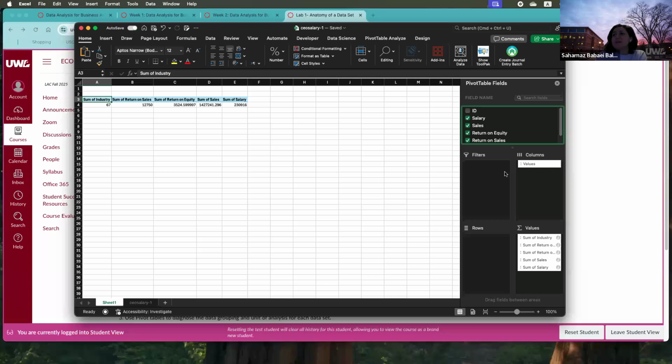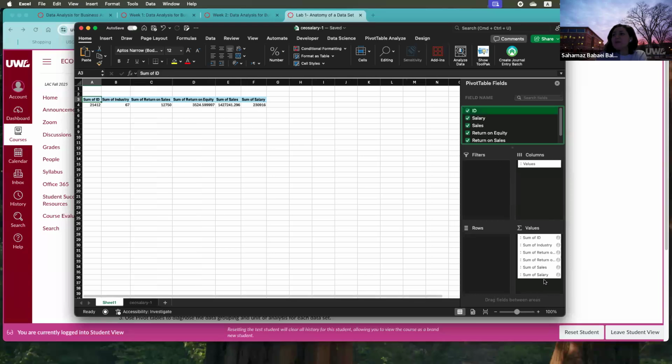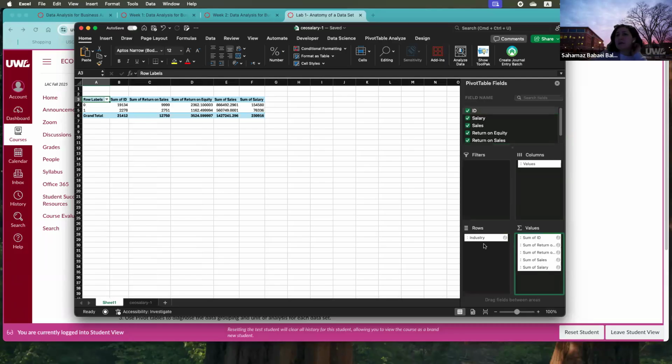After I select them, they are added over here as the values. You can move them around if you want. For example, if I want to have the industries in the rows and all other variables in the columns, I will move the industry over here.